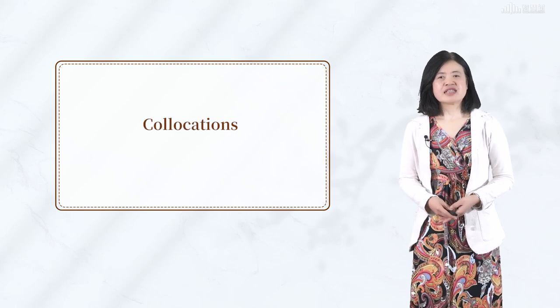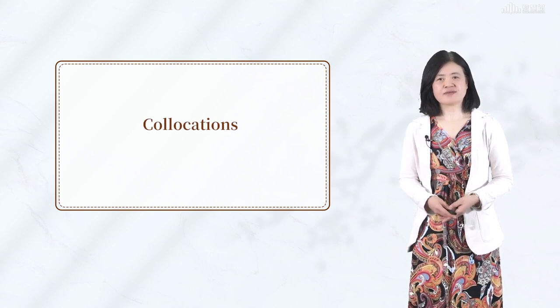Hi everyone. In this unit, we're going to study collocations in English. To know an English word means far more than knowing its definition or its Chinese equivalents. Other important information to learn about a word includes the level of formality of the word, its collocations, how it behaves in specific contexts, and what company it keeps, etc. Today, our topic will be focused on the company an English word keeps, namely its collocations.